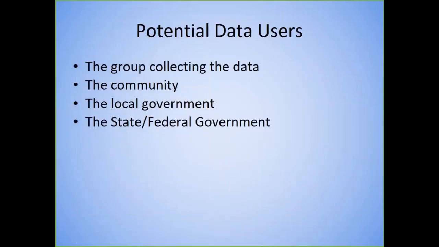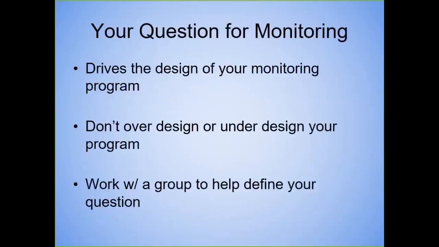So when you're talking to folks, you have to think about who those potential data users are and what their uses are, right? So as far as a group collecting the data, that's a data user. You should all have a data use. Data user could be your community, local government, it could be the state or federal government. And I know Barb mentioned this a lot, but the questions for monitoring that drive that monitoring program, you need to think about those as to what kind of information products you want to put out there, right?